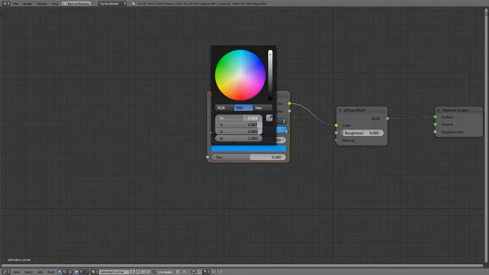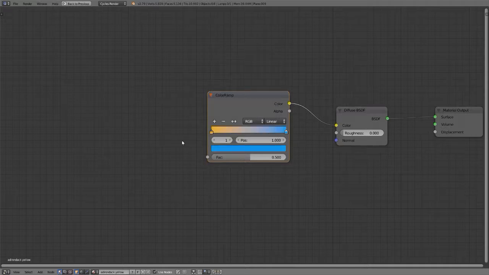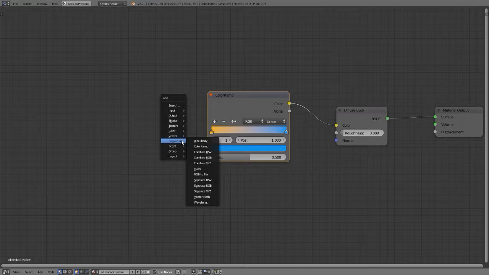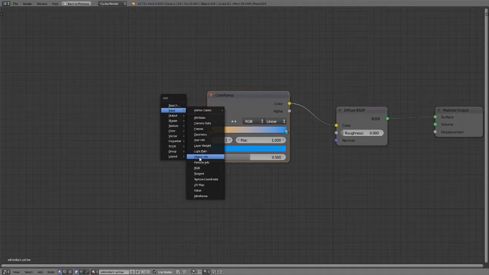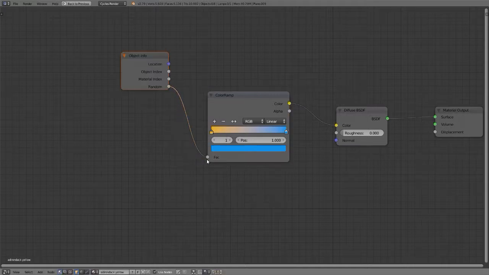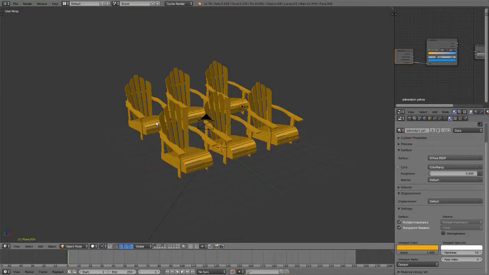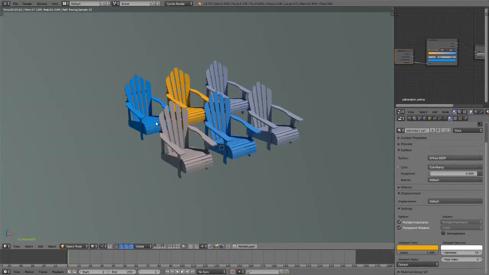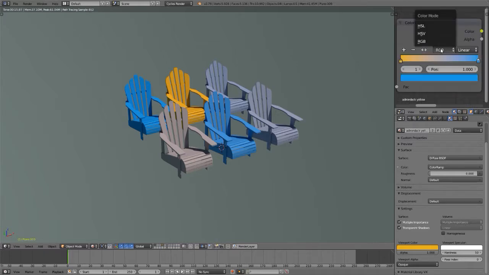Now I'm going to press Shift A on the keyboard and change the input object. I'm going to use random information to select between those two colors. What could possibly go wrong? Well, we're close, but not quite, because that's not summer. It's cool, but it's not summer. So I could fill a picnic with Adirondack chairs. What's even better? How about if we don't use RGB? How about if we use an HSV color mode?